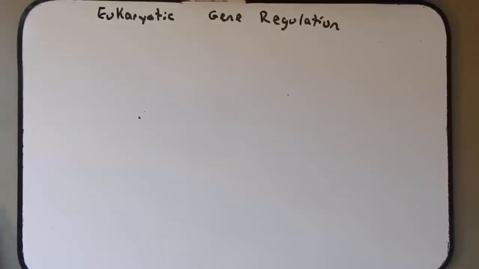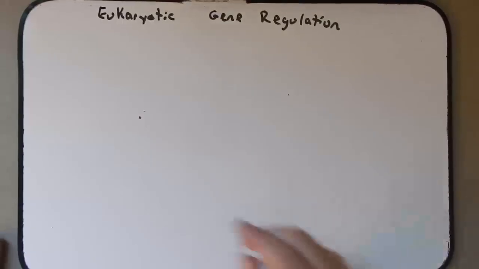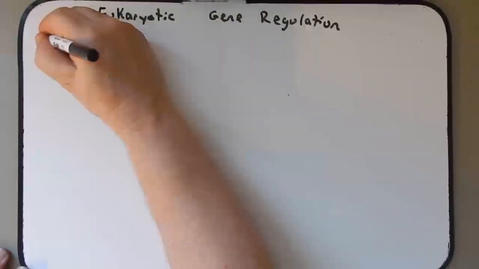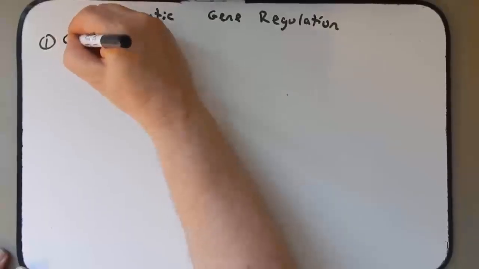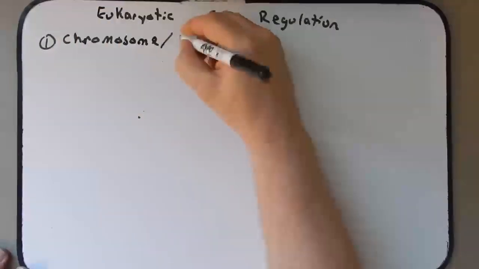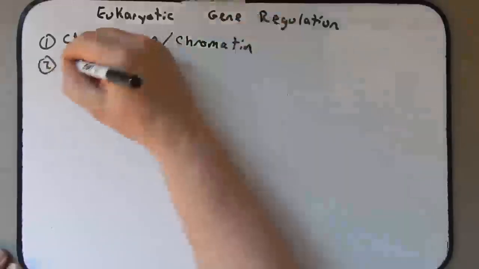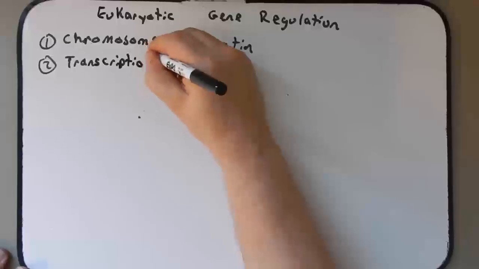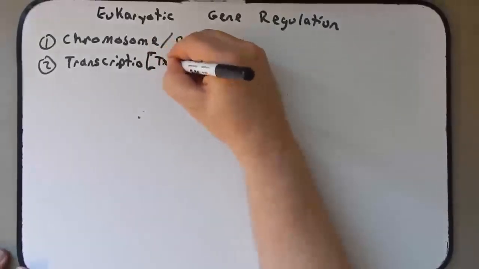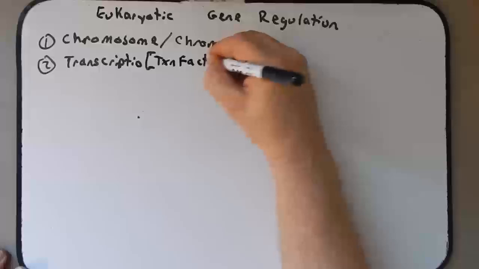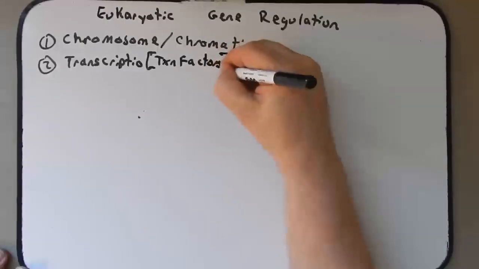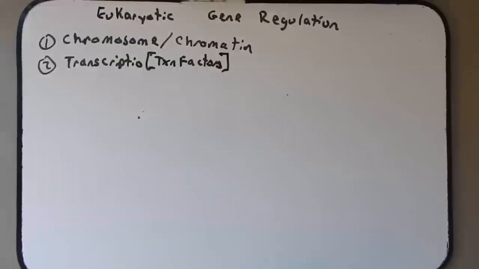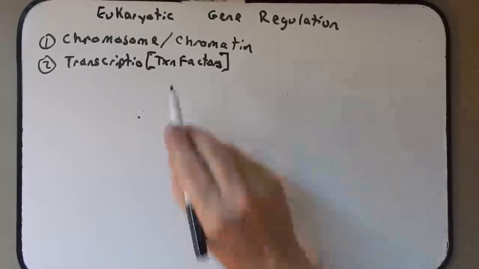On the last podcast, we talked about the general ways that eukaryotes can regulate their genes. In this podcast, I want to focus in on regulation at the level of the chromosome and chromatin, and at that direct level of transcription, meaning talking about those transcription factors that bind to the DNA. This first one is just going to talk about how we make that chromatin accessible for these transcription factors.